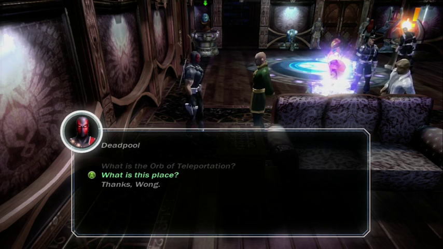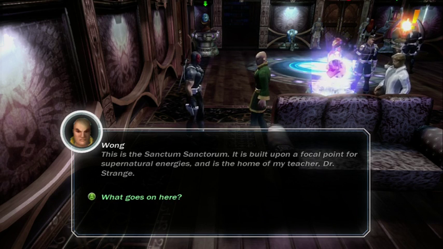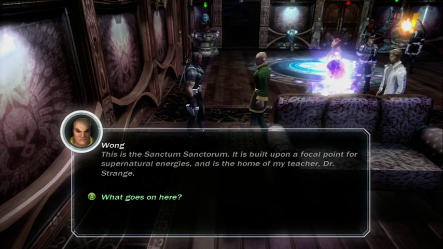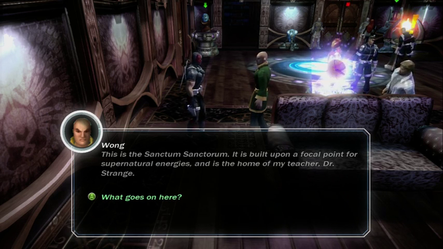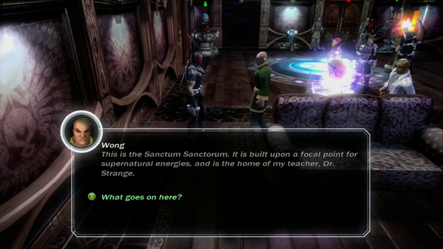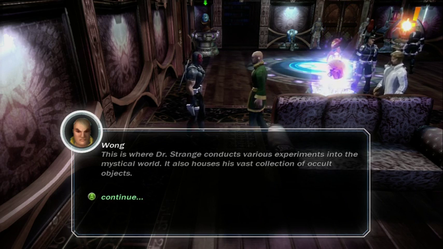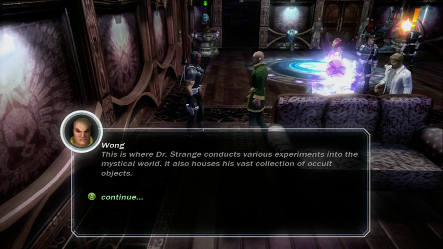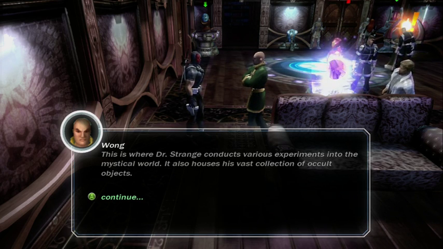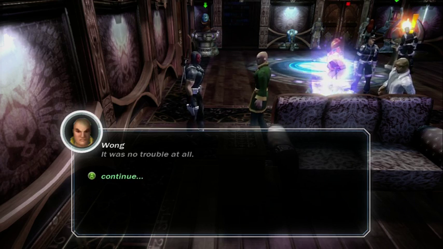What is this place? This is the Sanctum Santorum. It is built upon a focal point for supernatural energies, and is the home of my teacher, Dr. Strange. What goes on here? This is where Dr. Strange conducts various experiments into the mystical world. It also houses his vast collection of occult objects. Thanks, Wong. It was no trouble at all.